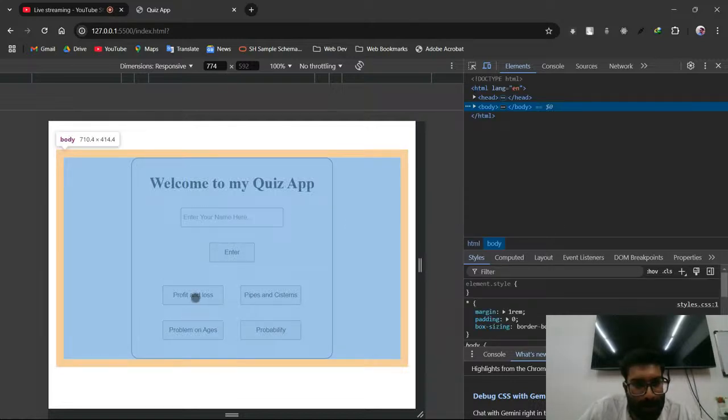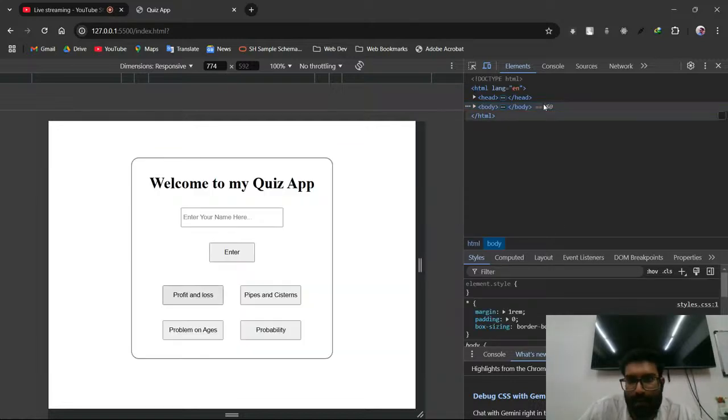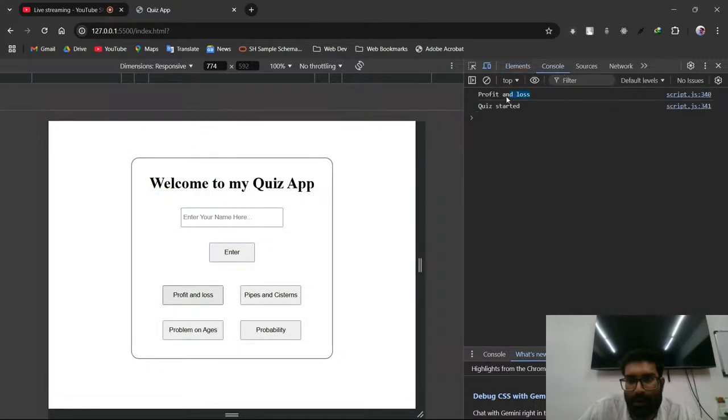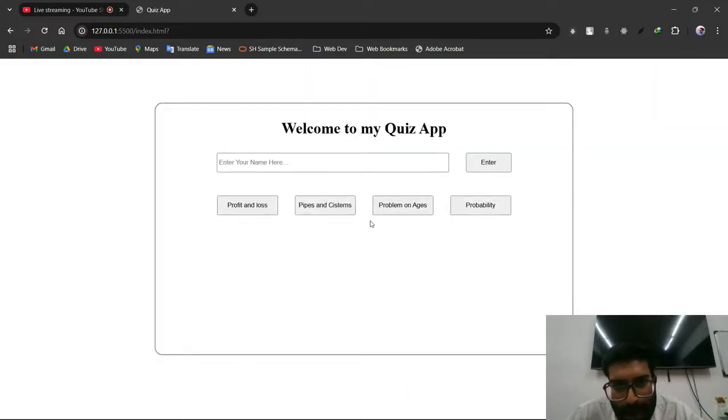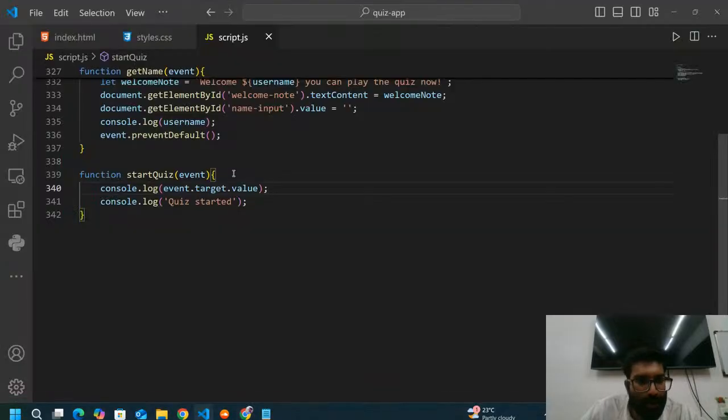Whenever I click profit and loss, you can see profit and loss is coming. Whenever I click pipes and cisterns, you can see pipes and cisterns is coming. Whenever I click problem on ages, it is coming. So I have tracked which button is being clicked, which category the user wants to play.